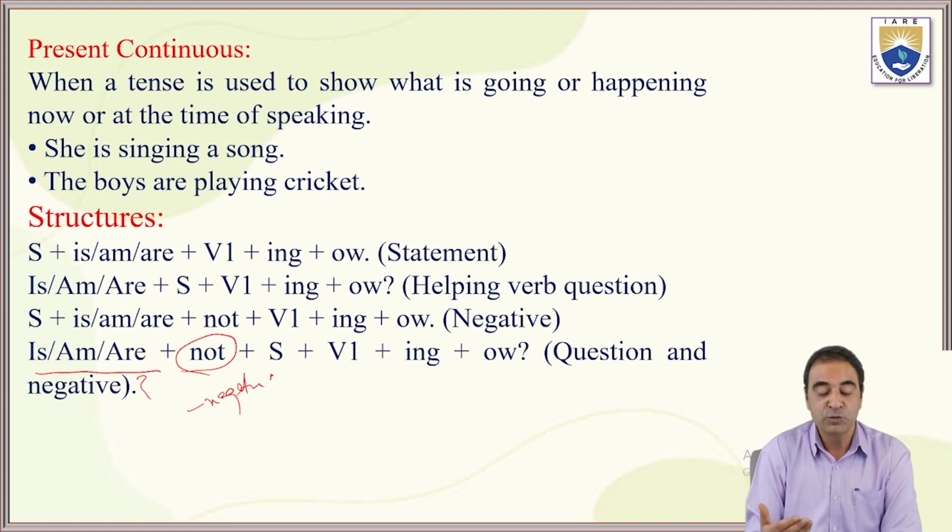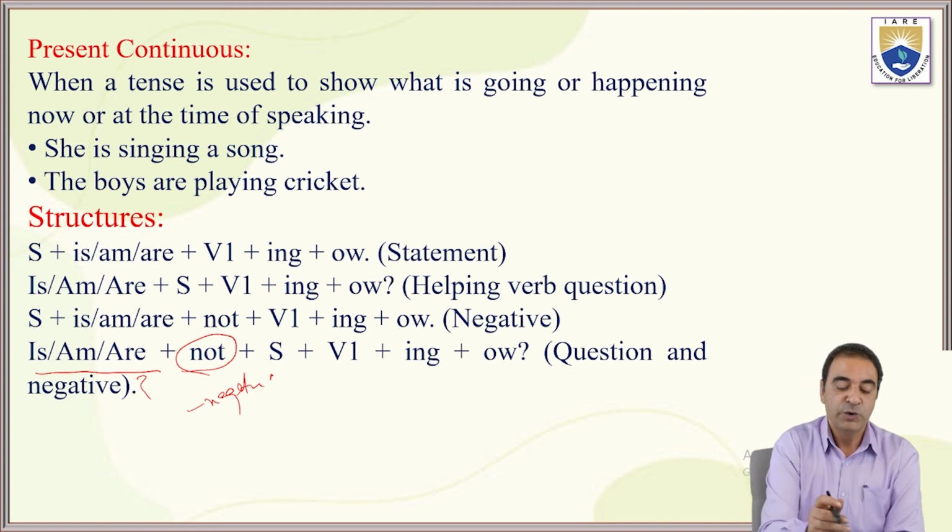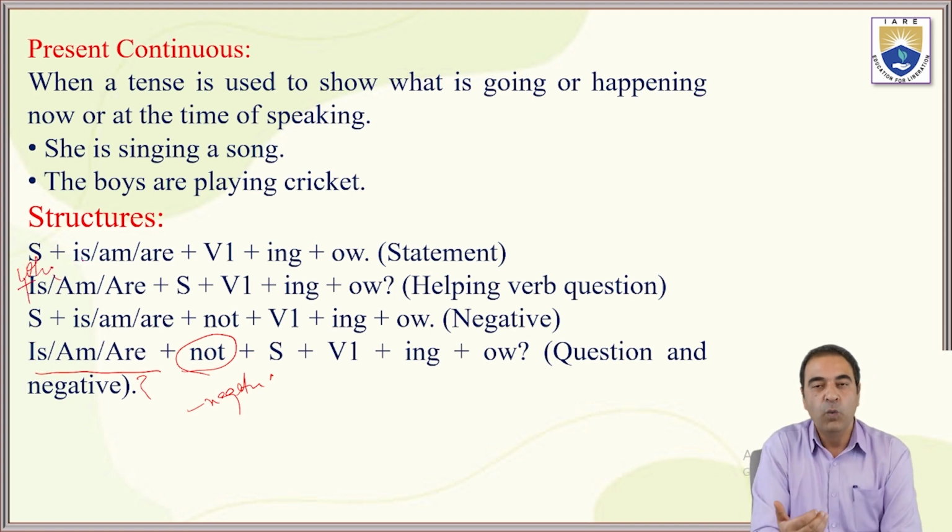In a similar fashion, we can make questions of present continuous tense by using the structure like is, am, are. But you need to understand helping verb questions. If you want to make a WH question, simply you need to add WH here. For example, what are you doing? What, that's a WH question, interrogative pronoun, and then we have are. Are is a be form of verb. Then we have you as a subject and verb in ing form plus other words.